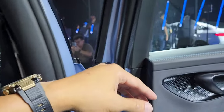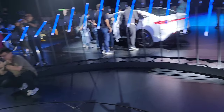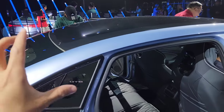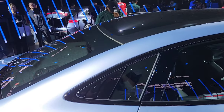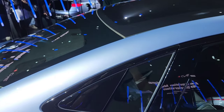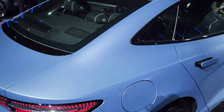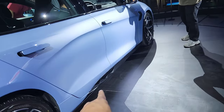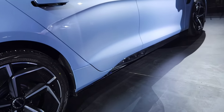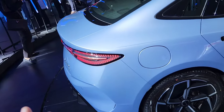Okay, the roof line is also pretty low, so going in and out for someone who is a little bit taller, just take note, but it's not bad. It's not bad, bad, bad. Okay, overall, China cars build are amazing these days. Now coming to the side, you have all those design lines, and then down here, some unique stuff as well. Okay, more for stylistic purposes.